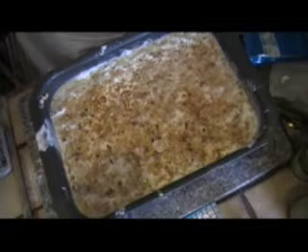So now everything is ready to place in your oven. I'm going to cook this at 350 degrees for approximately 30 minutes and check it to make sure it's not burning. I normally judge it since it's angel food cake and I have a convection oven, so sometimes 30 minutes is a little too much. Normally you would cook it for about 35 minutes and just check on it.